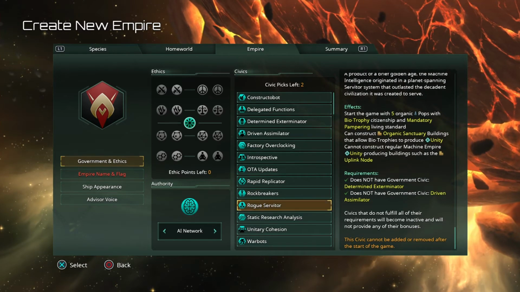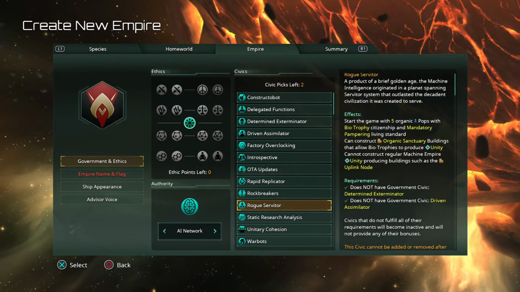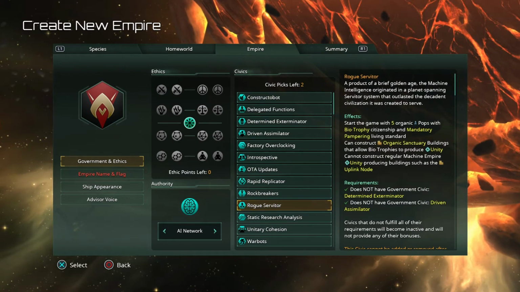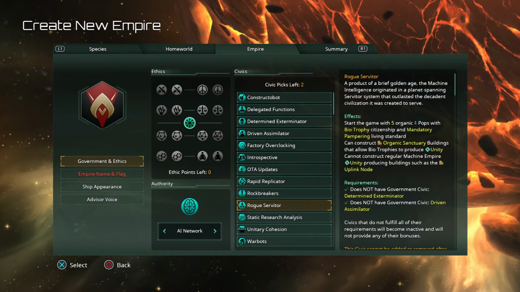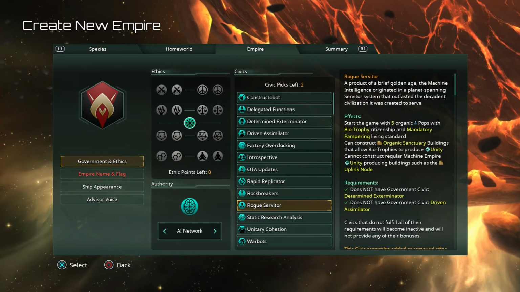So once I find that out, I'll let you all know. But until then, basically go into a Rogue Servitor playthrough, assuming that all of your organic pops will have to be biotrophies. And if you do find out, or you already know, please let me know in the comments. Just drop it down there, let everyone else know, hey, Rogue Servitors can or can't do that, alright? Thank you.